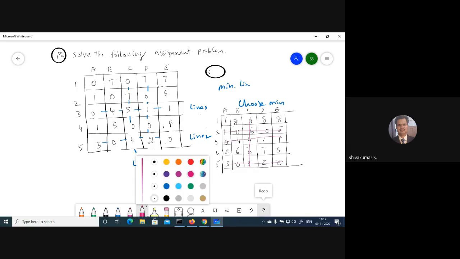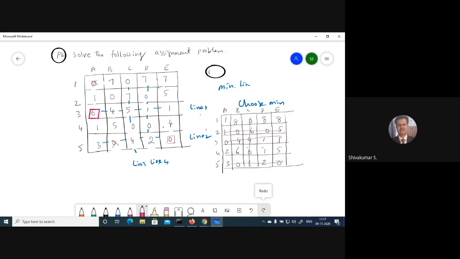Okay, assignment. So first row you have got 2 zeros, second row 2 zeros, third row a single 0, you can go for assignment. And the corresponding 0 should be marked, right? That's very important. Fourth row you have 2 zeros, fifth row you have 2 zeros, no assignment. First column assignment done, second column 2 zeros, third column 2 zeros, fourth you have 2 zeros, fifth you have 1 zero. Okay, so fifth column you have taken, then mark the corresponding.